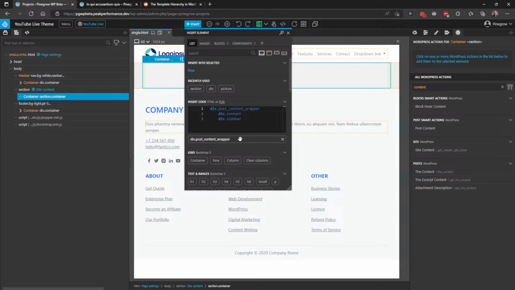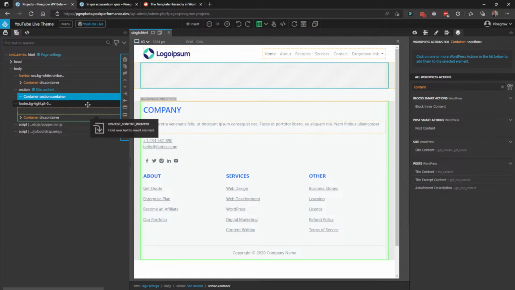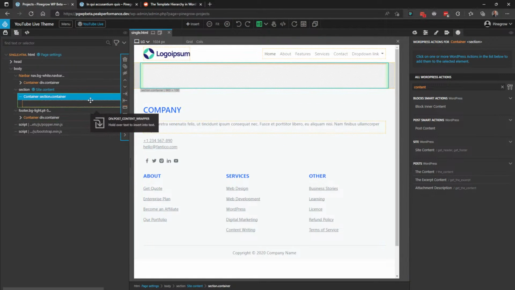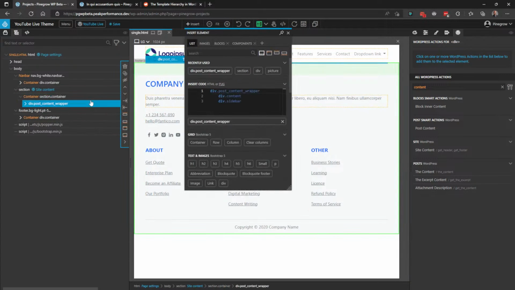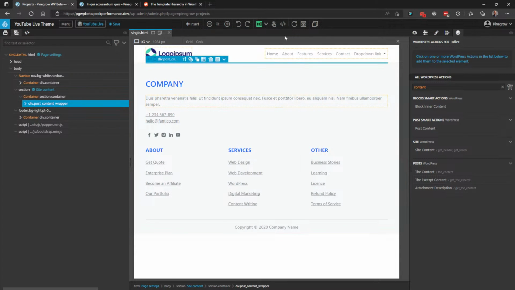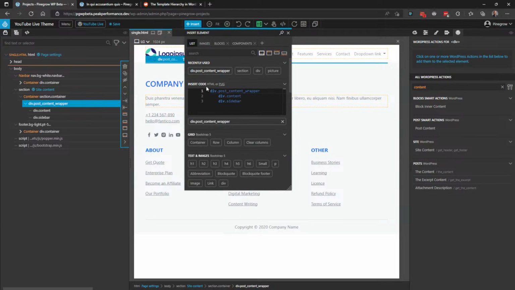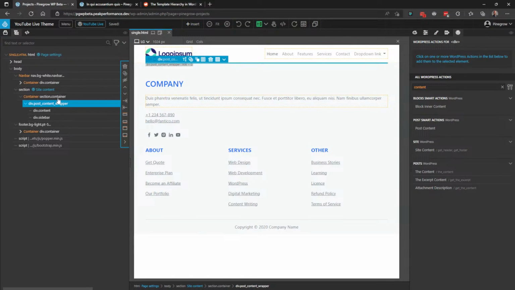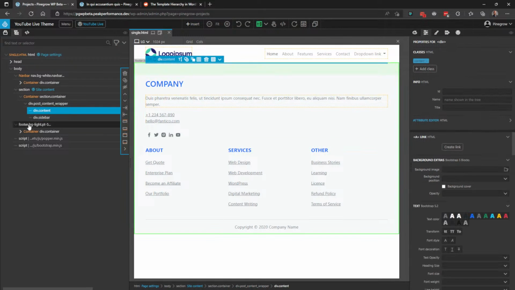All right, so I've got that, and I'm going to drop it here inside my container. And this is the fun stuff because we can see I used that Pug shorthand, and it's created those 3 divs for me in that structure with the classes preset for me.